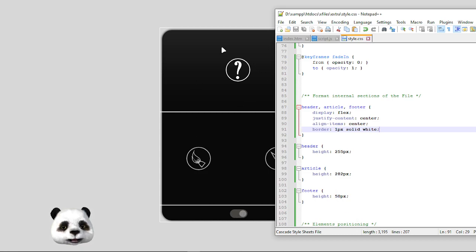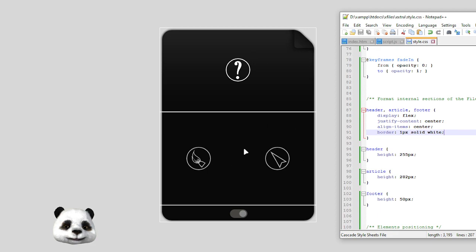And that solves all of our problems when it comes to centering our elements. We don't have to calculate anything, we just have to know how much we want to go with the height. And if you remember, when I created this file in Inkscape, I delimited some sections at certain intervals. So that helped me know how big I need to make this area in terms of height.